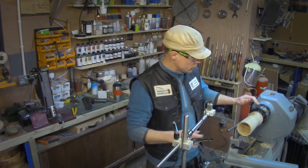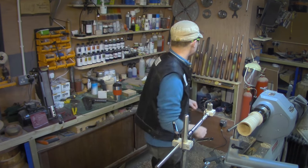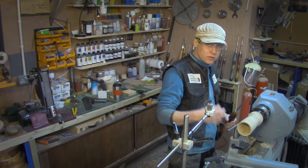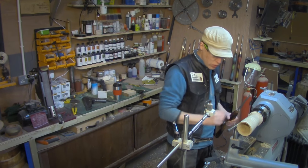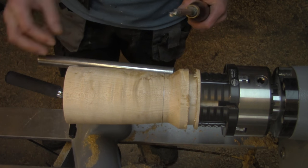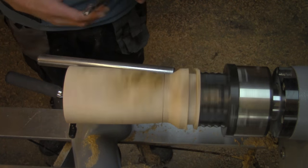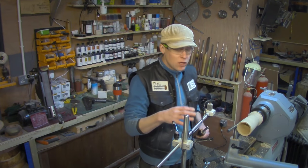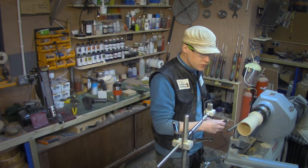Before I use the scraper to smooth out the inside, I'm going to finish off the outside shape a little bit with the gouge again, so I know how thick I can make the walls all the way down. I want a little taper on the bottom, but not too much. There's my final depth, so I can taper down a little bit, then take another depth mark to work out where I can round off the bottom. There was a little bit of wobble because I hadn't actually tightened the chuck up completely.